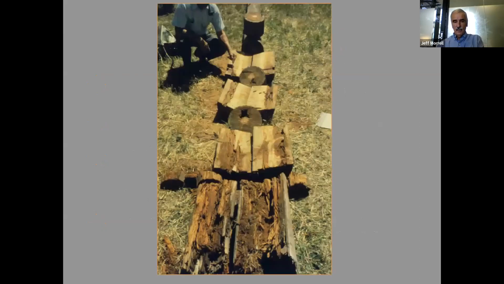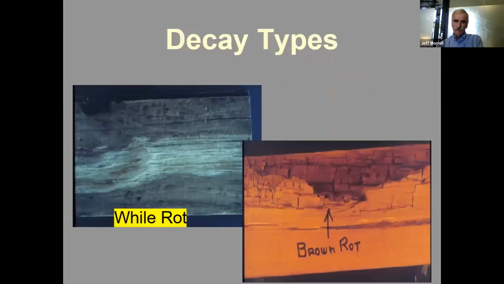This is an example of decay in a timber. You can see the brown part below is the decayed part, obviously. And we have two different decay types, based visually. They're chemically very different, but white rot causes the wood to become white and bleached. The wood becomes almost fibrous at times. Brown rot fungi cause the wood to look almost like the wood was burned, except it didn't turn black. It just cracked across the grain.